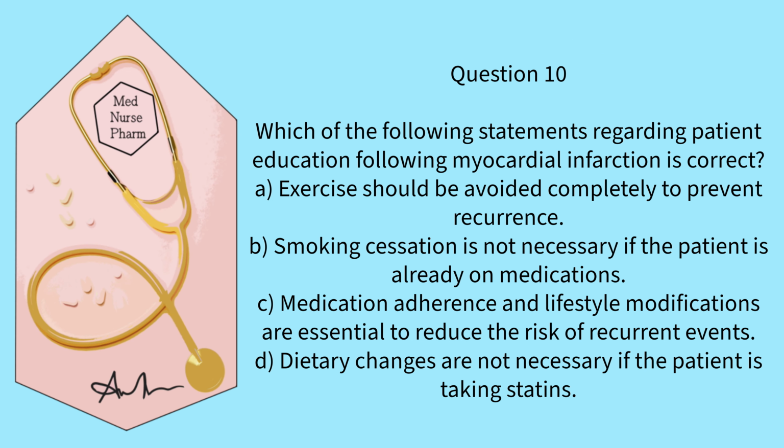Question 10. Which of the following statements regarding patient education following MI is correct? Exercise should be avoided completely to prevent reoccurrence. Smoking cessation is not necessary if the patient is already on medications. Medication adherence and lifestyle modifications are essential to reduce the risk of recurrent events. Dietary changes are not necessary if the patient is taking statins. Pause the video and select your answer.